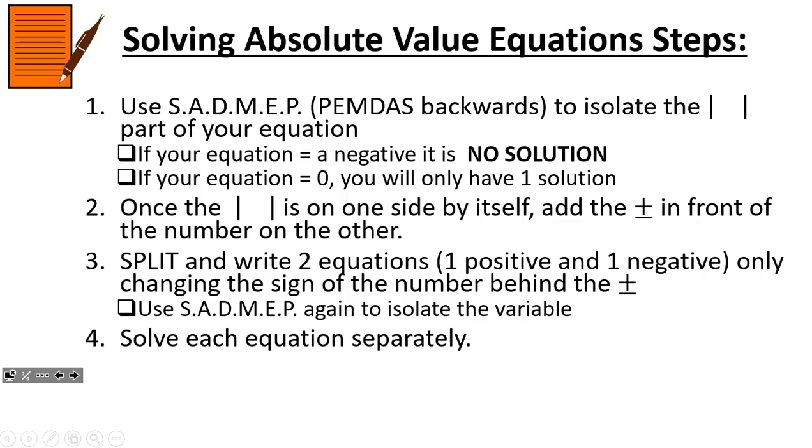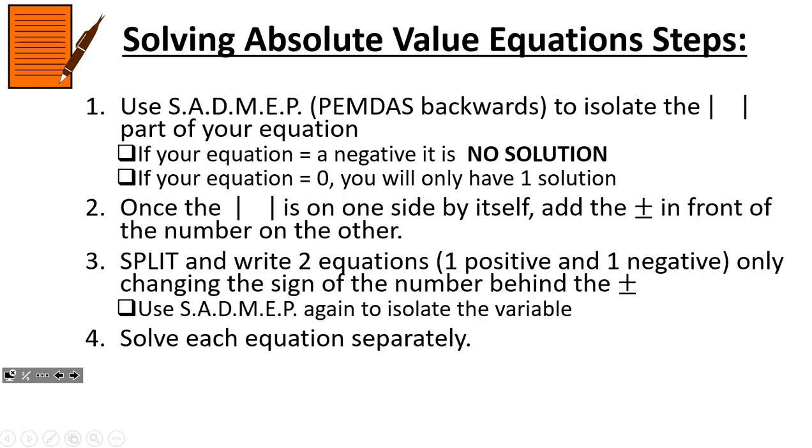All right, so now that you've paused the video and you've gotten these copied into your notebook, I want to bring to your attention something that I use for step 1 with my students. It's called SADMEP, which is technically, if you take PEMDAS and you write it backwards. PEMDAS is used for order of operations to solve expressions, but if you write it backwards, it tells you the order to solve your equations in. So all of the letters still represent the same thing. S for subtraction, A for addition, D for division, M for multiplication, E for exponents, and P for parentheses.